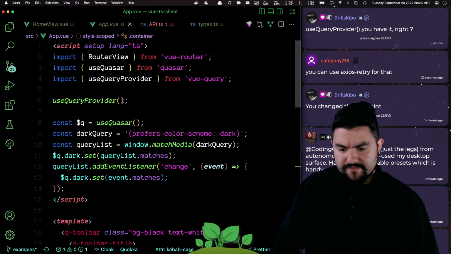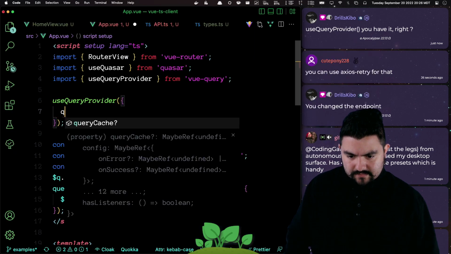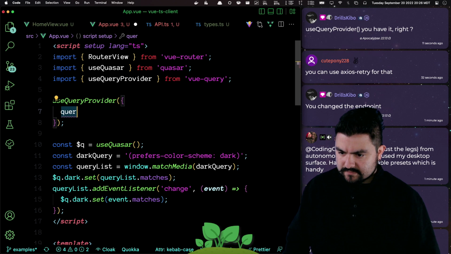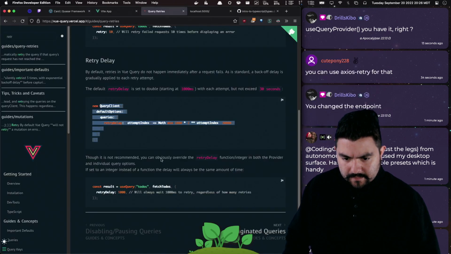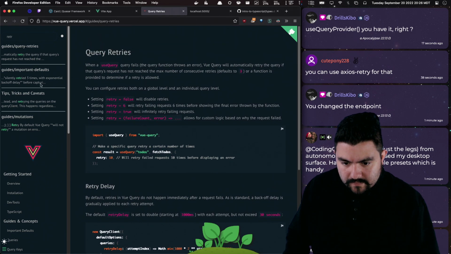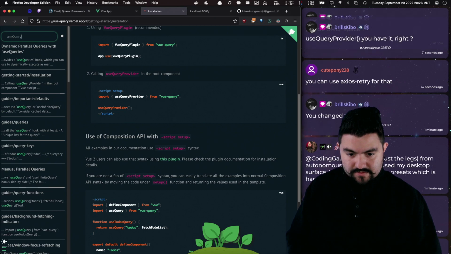But we have use query provider. Does this have options? Query cache? We should look at the docs for use query provider.